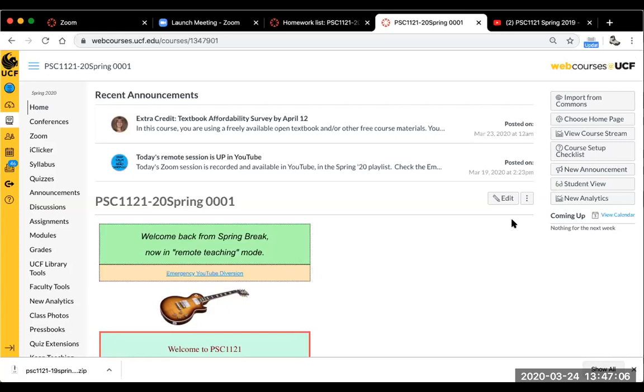One thing I want to make sure to emphasize is when you start the survey, make sure that you type in your name accurately. Now I know you're all adults and you know how to spell your name, but for some reason, other students I've had in the past goof up spelling their name. Make it the same as in web courses. I think it asks for either your PID, that's on your UCF ID card, or your NID, which is how you sign into web courses. So don't mess those up.